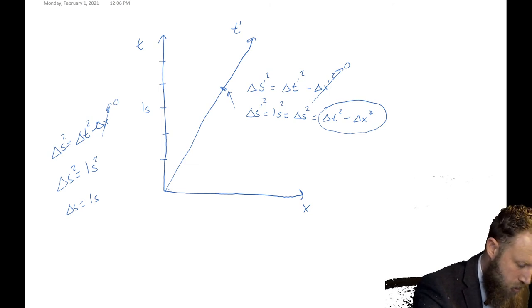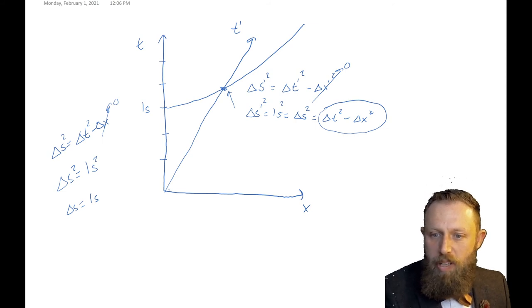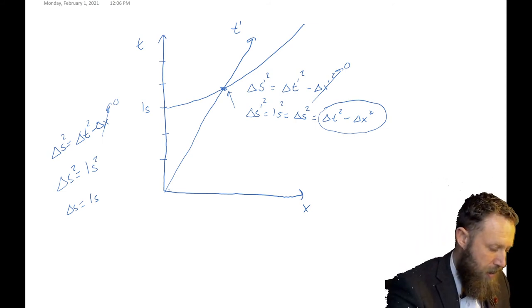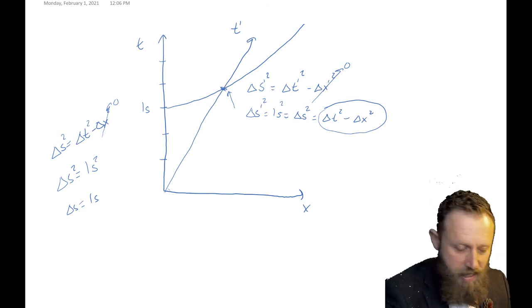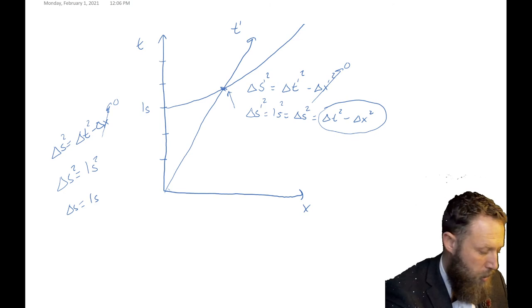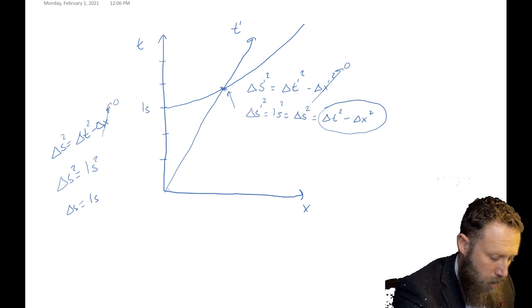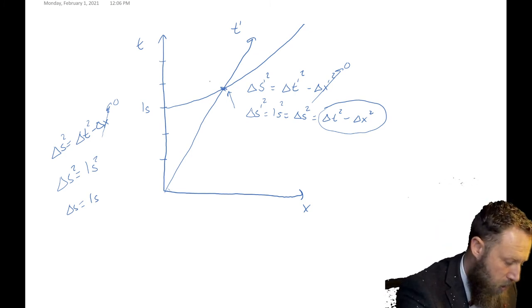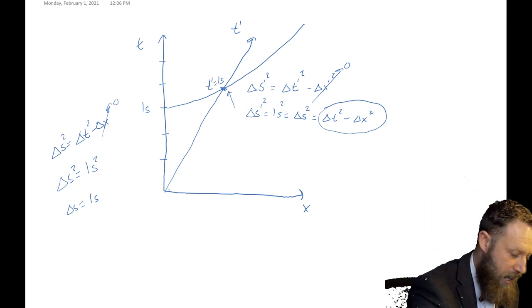Now, it turns out that if we plot the place where this is true, everywhere that that's true is on what's called a hyperbola. And so if we take from here and draw a hyperbola, it looks something like this. Everywhere on that hyperbola is a place where the space-time interval is one second. And so we know that in this case right here, since this is also a space-time interval, this also is one second. And this is actually how we're going to calibrate this. So we're going to basically draw a hyperbola. And then if we mark this one at one second, wherever that hyperbola crosses over on the t prime axis, we're going to call that as t prime is equal to one second.